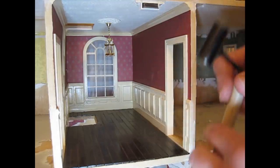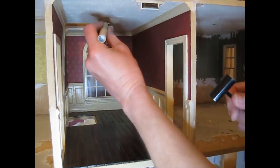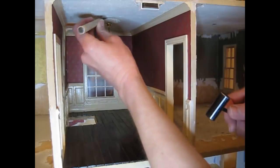Okay, so in here again, I'm going to start by removing that ceiling light as carefully as I can.